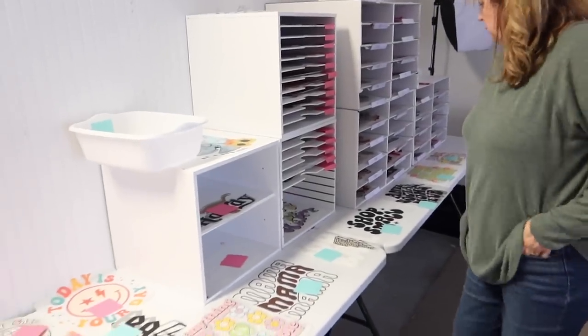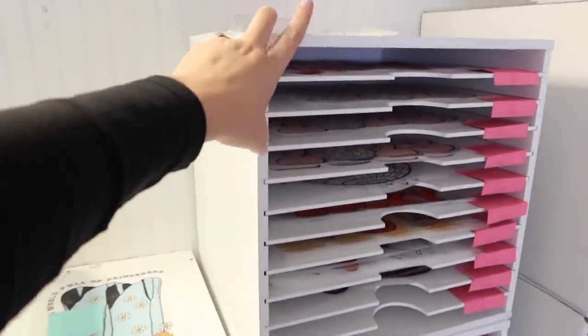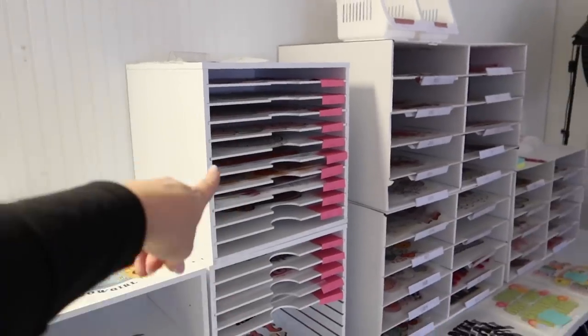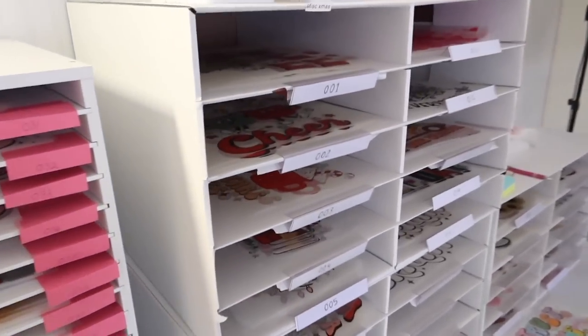Everything else has been getting really good inventory — we've literally run out of space, so I have to bring in more organizers. I got more of these from Amazon and I had them linked in the last video but I'll try and link them down below again. These ones are awesome because they have the little slide-out trays, whereas these ones don't, but they have more space so you can kind of see in them.